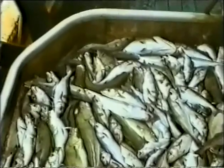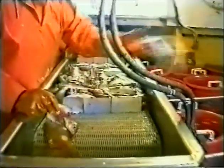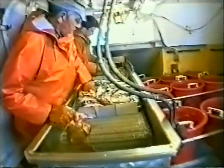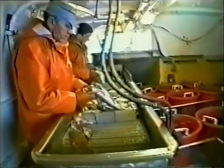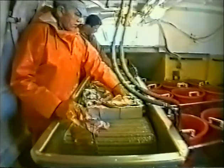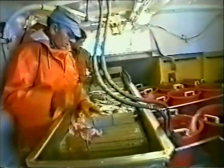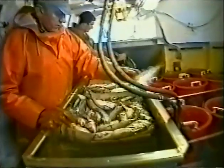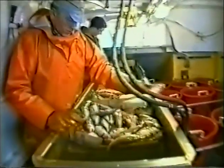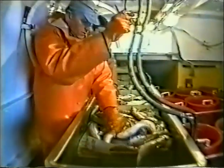That's a good haul, that. That'll keep them going for a while. Here's them working now with the fish from the hopper. It comes up on this conveyor belt system. The baskets are all laid out, they're all jammed in rows. So the small fish, they just throw them into the baskets, they're ungutted. The bigger fish, they gut them as they go along and select them out into different baskets.